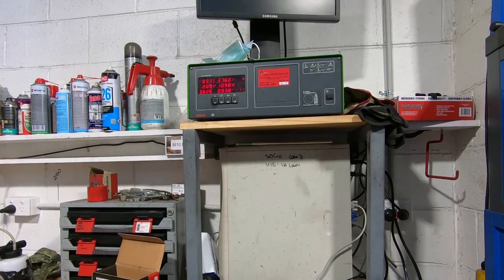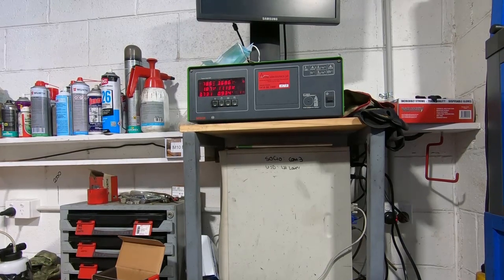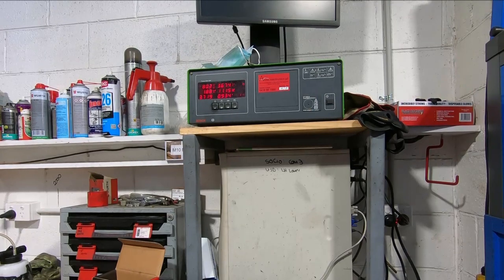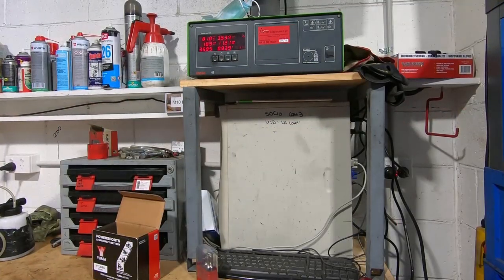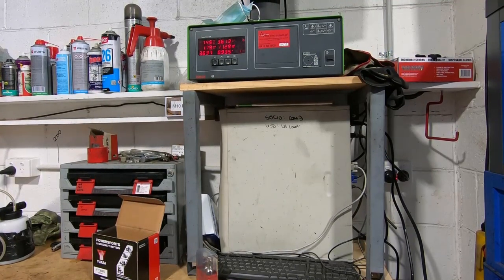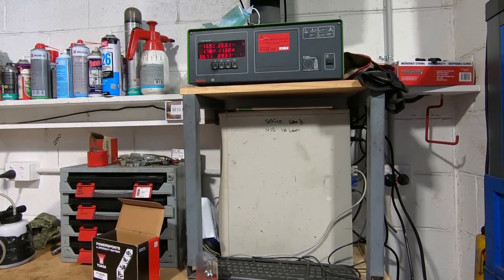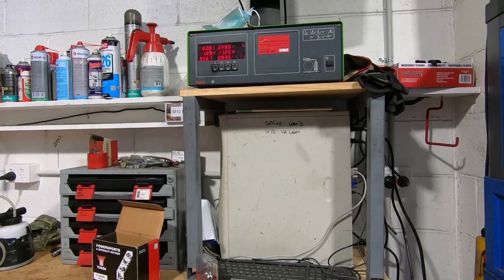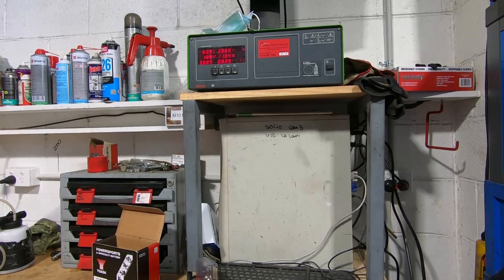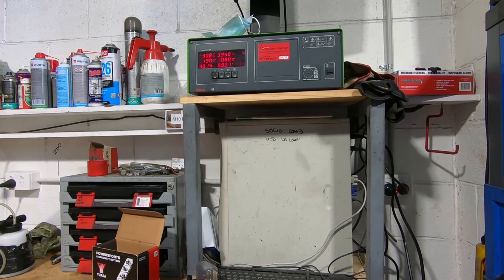That's a quarter turn of air bleed, so we've gone a little bit far. You can hear the idle mixture pick up. It has brought down the hydrocarbons and the oxygen. That's usually what happens when you make it happier. But I'll probably go an eighth of a turn back in. About an eighth of a turn back in. And it's bringing it back to about 4%. So I think we'll call it happy there.